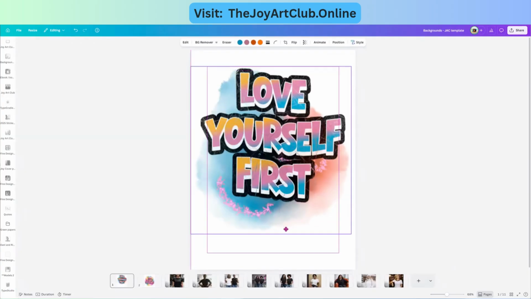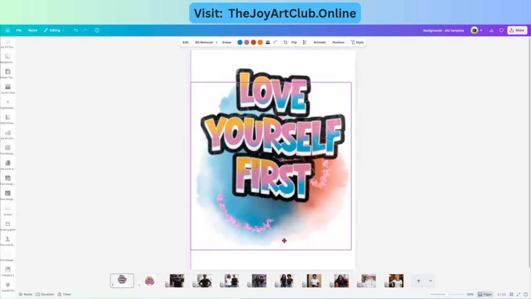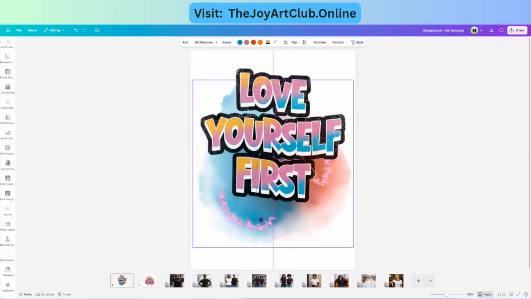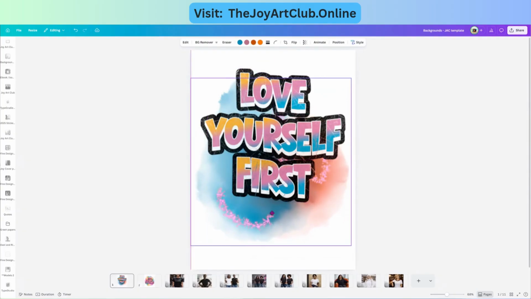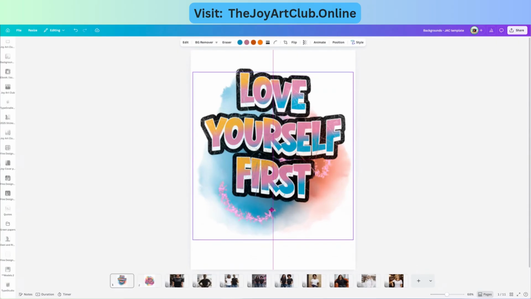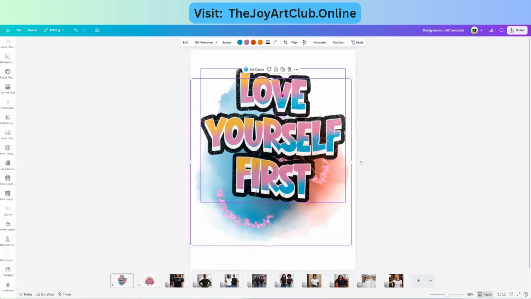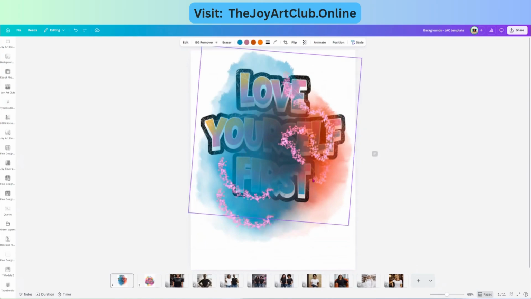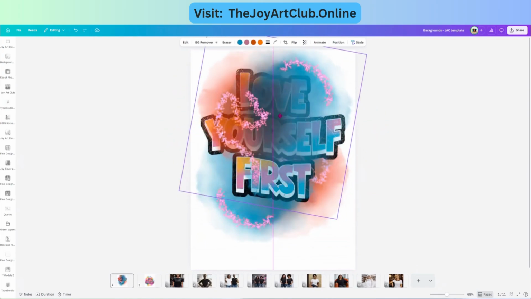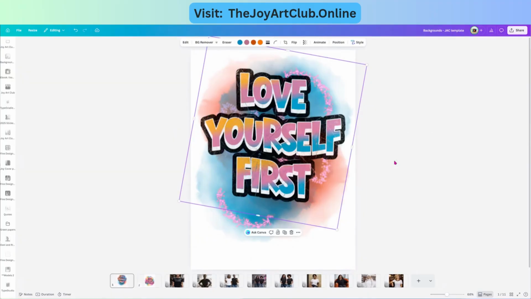It looks good. So now, if you want, you can play around with the background, with the watercolor. I'm going to actually duplicate this, and the reason I'm going to do that is because if I want to put this on a black t-shirt, and I think it'll look good on a black t-shirt, I don't want the border of the letters to be just kind of dyed out or grayed out, because we won't see it because it'll be on a black t-shirt. So that's why I'm duplicating this, and I'm going to right click and choose layer, and I'm going to send that to the back.